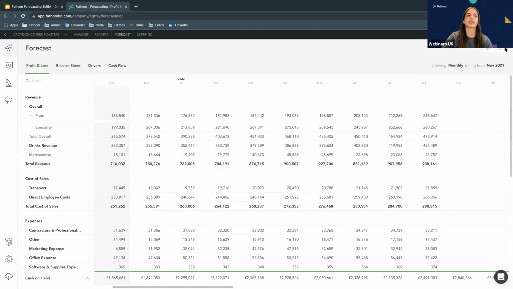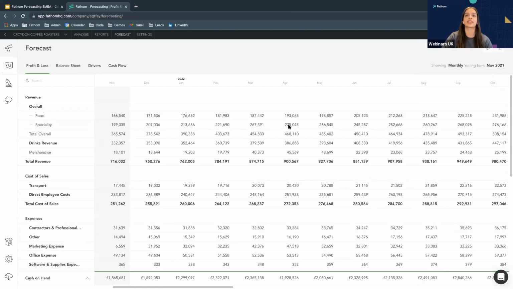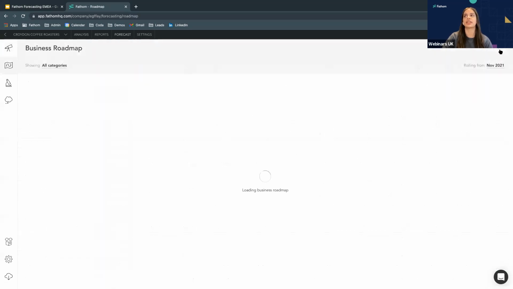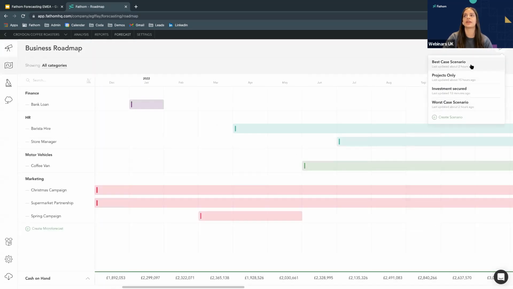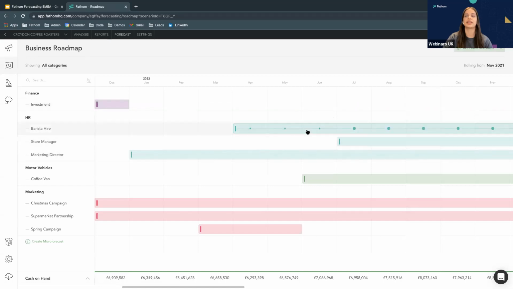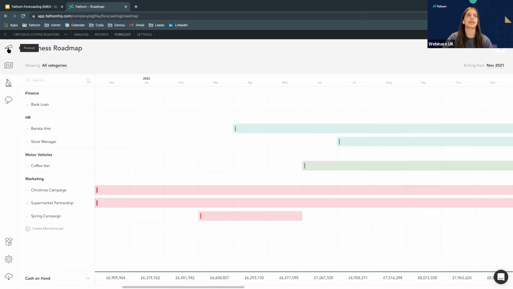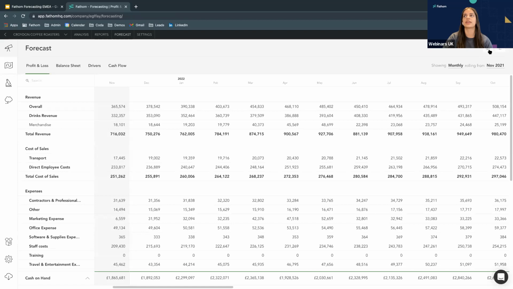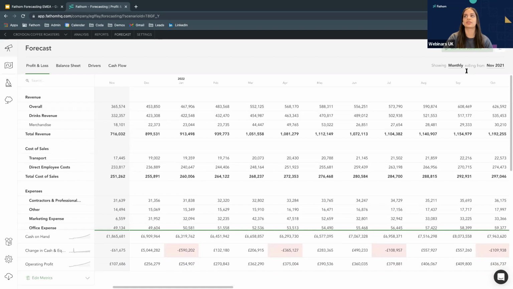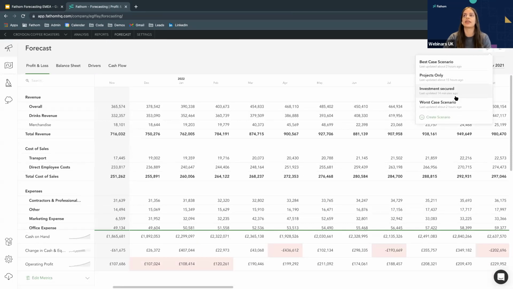You can also apply the scenarios directly to this main grid. What we saw here was the business roadmap applied directly, but what I can also do, on my main forecast grid, using the same speech bubble that we see for scenarios, is apply the best case scenario. Then, watching those quick metrics, we can quickly see the changes on my cash on hand, maybe worst case as well.